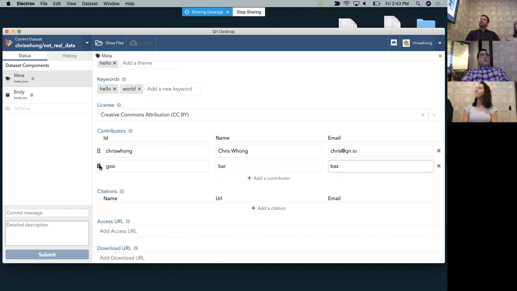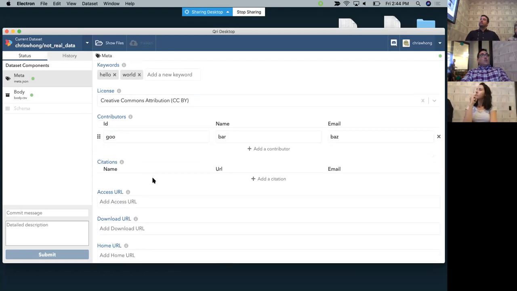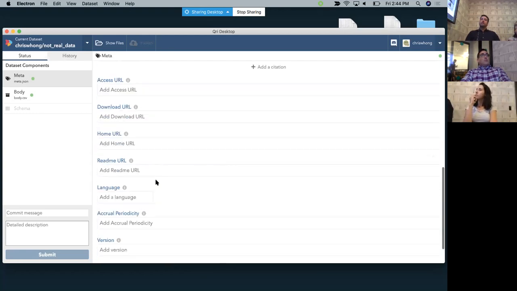But now look at this thing. It's a little handle. And I can rearrange them, and it's actually rearranging their order in the array behind the scenes. We've also got a little close or delete button over here, so we can just get rid of these. So pretty nice flow there. Same thing for citations, and then the rest are all just text.